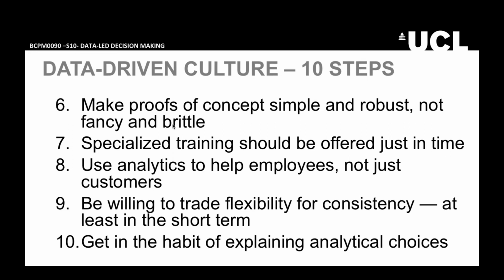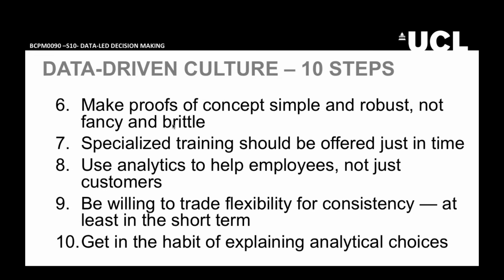Seven, the training needs to be offered just in time, when it is actually needed. Eight, use analytics to help employees, not just focus on customers. Nine, be willing to trade flexibility for consistency, at least in the short term. Ten, get in the habit of explaining analytical choices. This is very important. People in the organization need to understand why the decisions are made, even when they come from data.